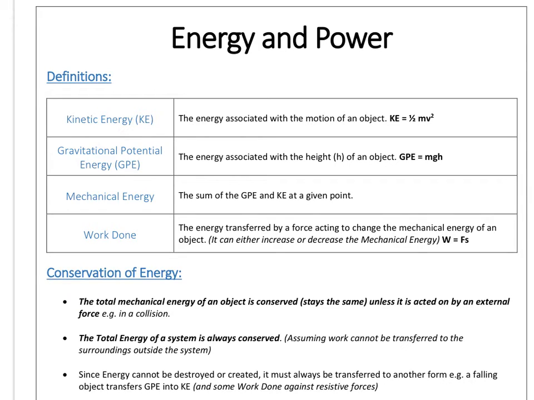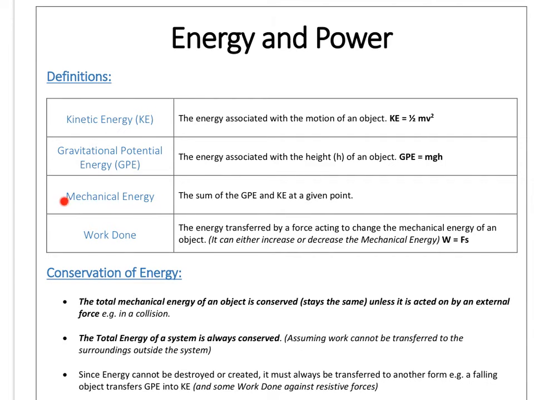Gravitational potential energy, often abbreviated to GPE. This is the energy associated with the height of an object. So we usually do things with reference to the ground. We say the ground is zero potential energy essentially. Once we get to A2 we'll change that model a bit, but at AS that works for now. Essentially, the higher an object is, the more gravitational potential energy it has, and that varies linearly. So the GPE is the mass times the gravitational acceleration, or the gravitational field strength, 9.81, times the height of the object in meters above the ground.